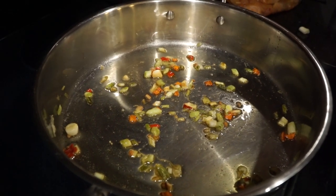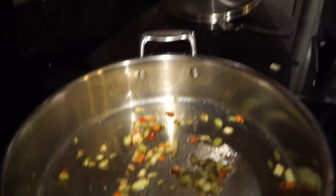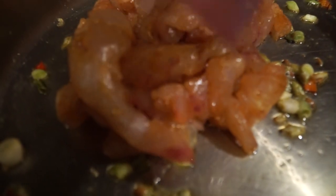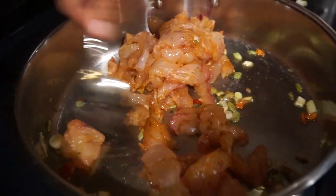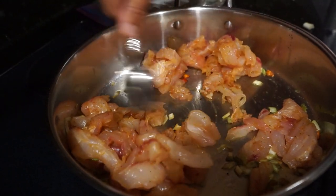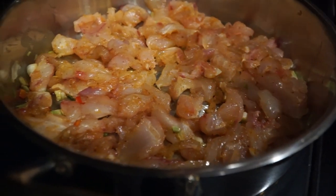All right, we have been letting our scallions, hot peppers, and our garlic saute in this pan, and it smelled really good with that butter mixed in there, and so we're gonna add our fish in here. And then we're just gonna spread the fish around here and really kind of mix it in with all these different ingredients that we've been sauteing in here.